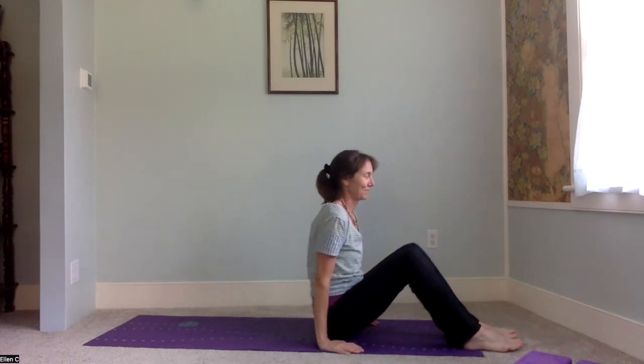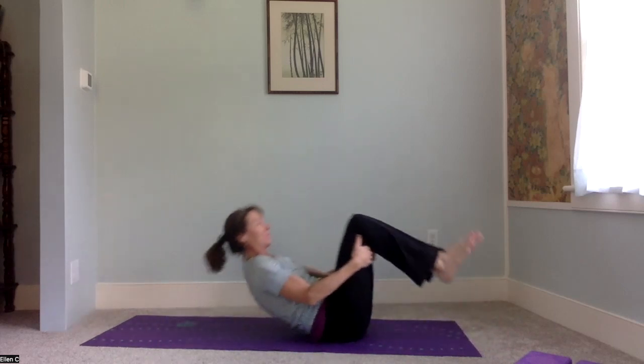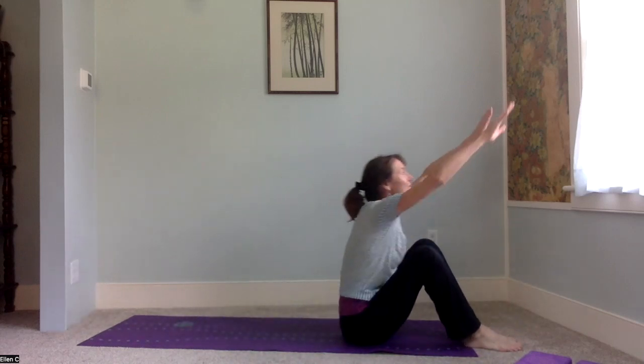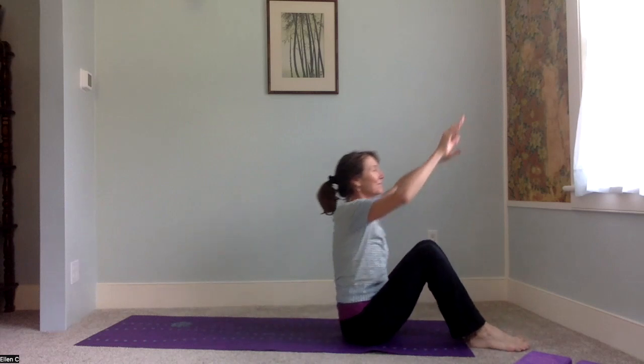I'm going to get ready for roly-poly rock and roll. Tucking my chin, hugging my thighs in a little bit. My latest variation is reaching up as if there was a wall in front of me. Gives me a little extra stretch in the roly-poly rock and roll. Nice massage for the back.